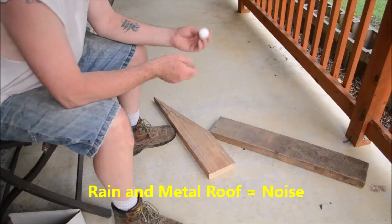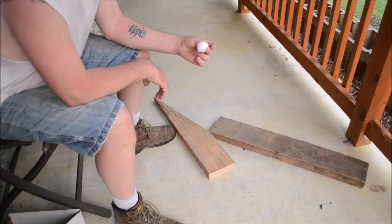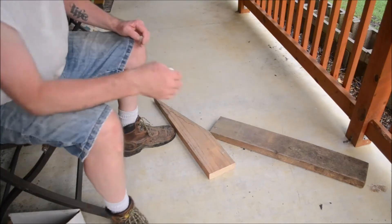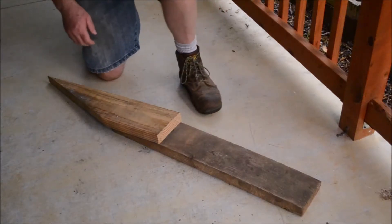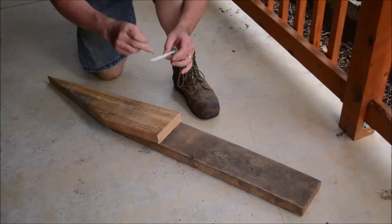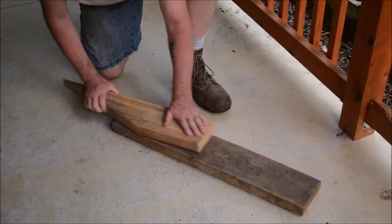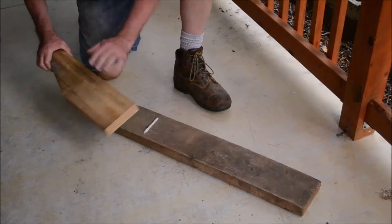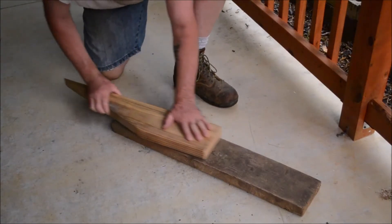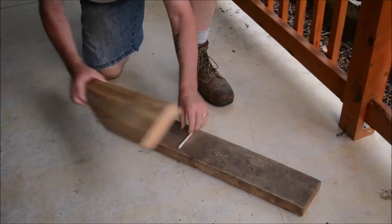Guys, that was pretty awesome. I did that in 20 strokes. I went and got another cotton ball, I'm going to try it again now and see if I can do it in 10 strokes the way I saw my buddy do it. I've got my little doobie rolled up here, same way I did the other one — just put the charcoal and the ash inside. I'm going to try to do this with just 10 forward strokes. If you include the back strokes, that's 20. The last time I did it, it was 40. So let's try it and see what happens.